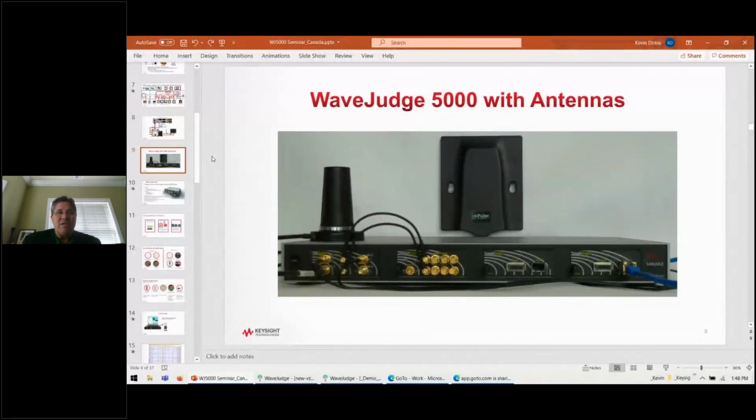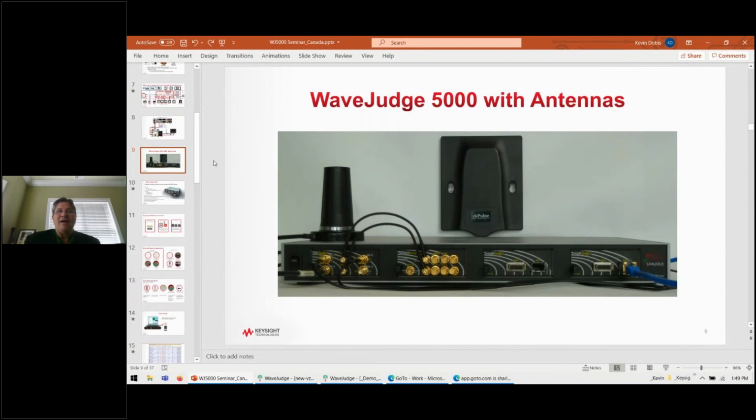The location of the WaveJudge antenna is very important. If you're in a location where some of the cell edge traffic is not arriving with a high enough power level at the antenna, we won't decode it. That is correct. And you have different antennas for the uplink and downlink on this? Yeah, in my example, yes, this one is a downlink antenna. It's a MIMO antenna, so there are two antennas in here, and I use this one for the uplink. But every network is different. This is for sub-6. These antennas are sub-6. If you're doing 5G millimeter wave, we use horn antennas. Thanks a lot. But you're on the right track.